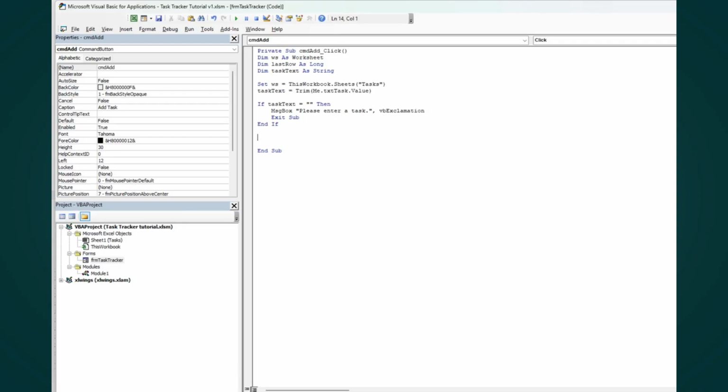Which basically means if the txtTask value is blank, then a message box will appear and exit sub.